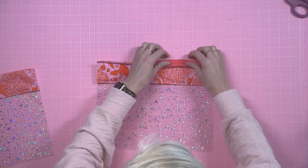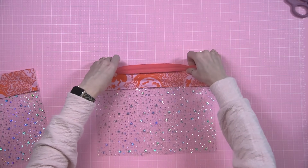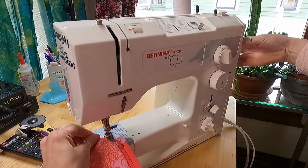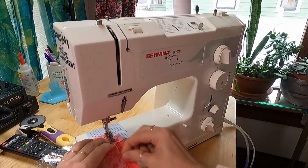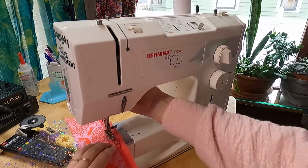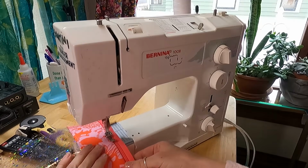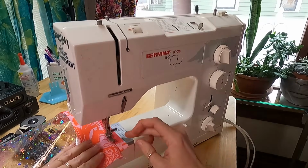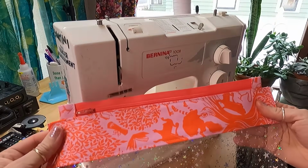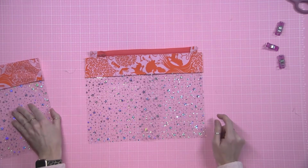So looking from the other side, it looks like this. Seam allowance is pressed down. And I'm going to go to the machine and top stitch all the way down. I'm going to move that pull. There it is. So now it's top stitched, and we will add the other side.